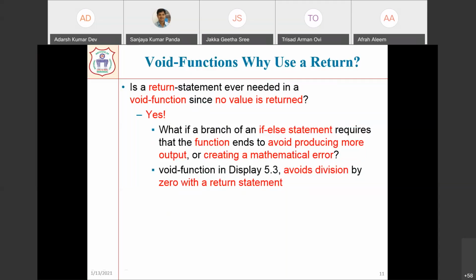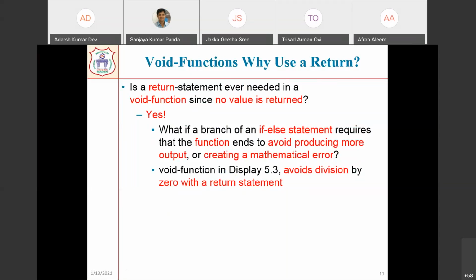right? Similarly, there are some void functions, like in the previous one, to clear the screen. What we have written is a particular function which has only one statement, that is cout and f, meaning it will create a new line. So in such cases, a return statement is required. Although it is not compulsory to write the return statement, in some function cases no value is returned. That's why we are writing the return statement in the void function, right?